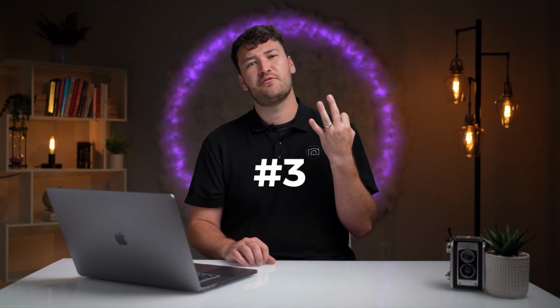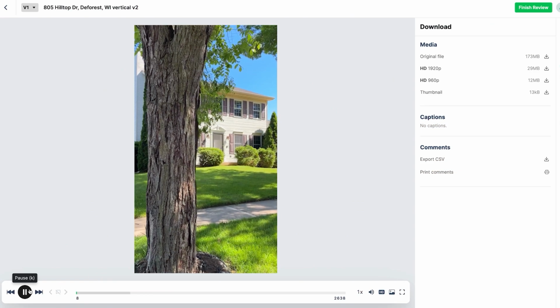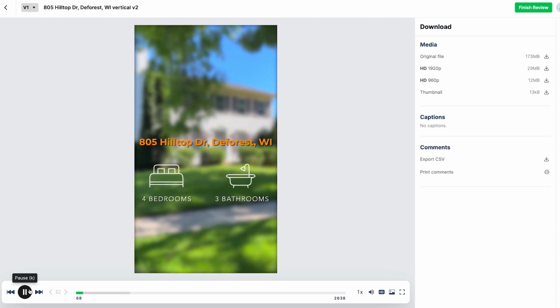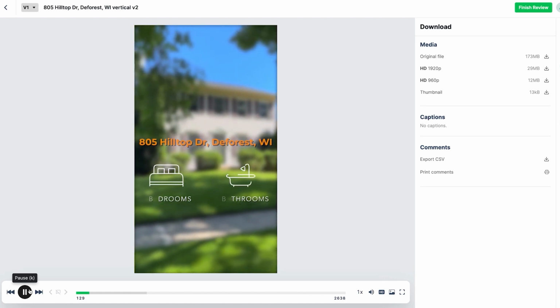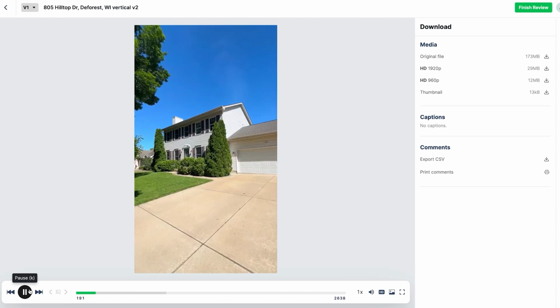The third mistake that we see made often is not starting outside of the house. It's important to show people the outside, as it gives our editors a chance to put on the screen the address and the bedrooms and bathrooms. We like to do this when it's outside and not inside, so we're not distracting the viewers from what we want them to look at, which is the house. We can show the outside of the house, put the graphics up with the information, and give them that information before they go inside the house.